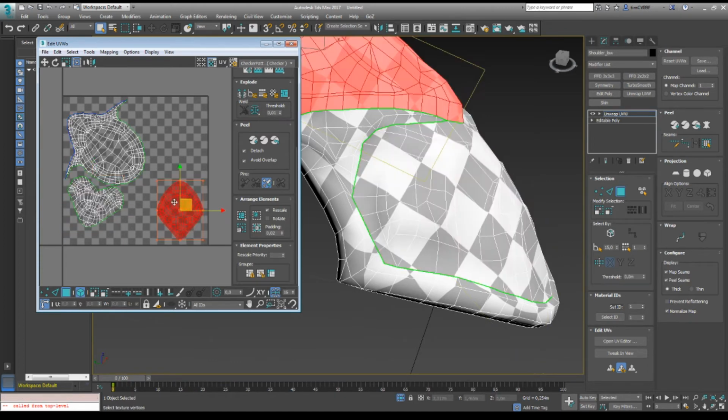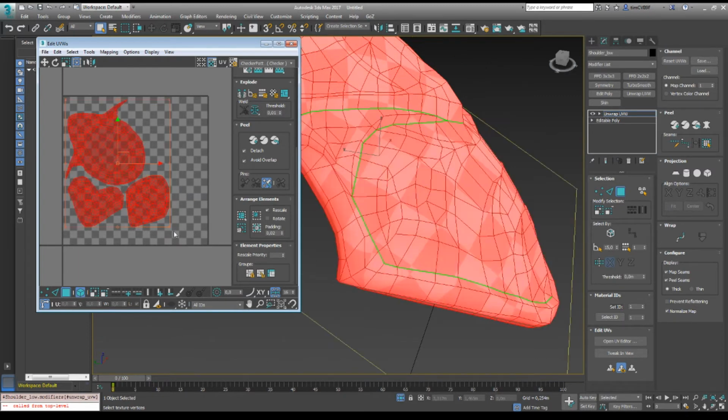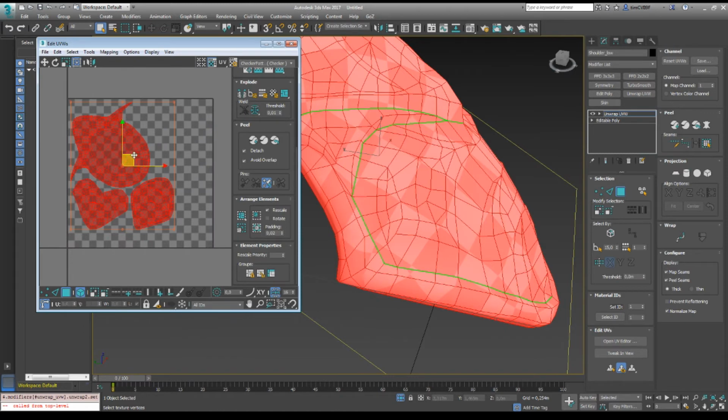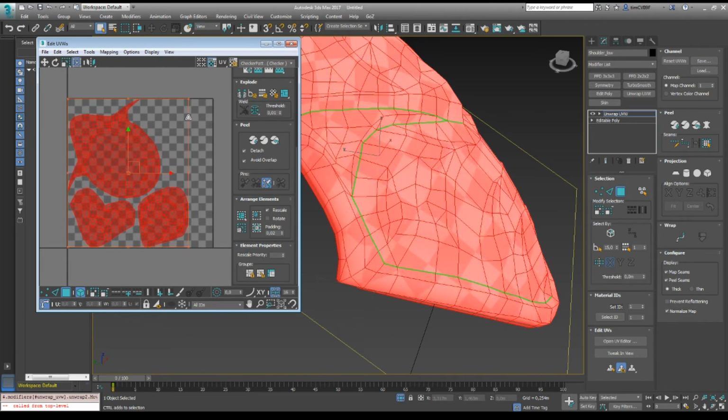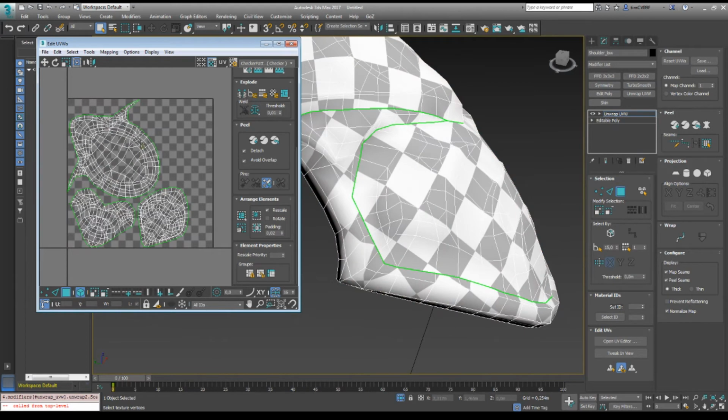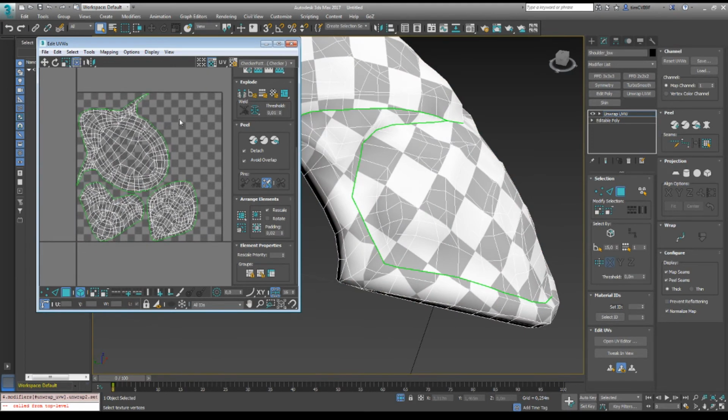We can move this into a smaller square, something like this. Then we can select all the planes, go to one of the corners, and scale them all together to keep the size consistent. So we have a lot less wasted space.